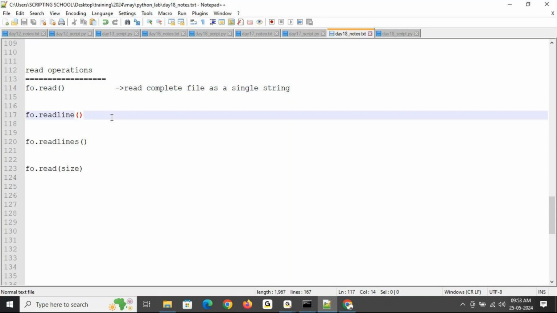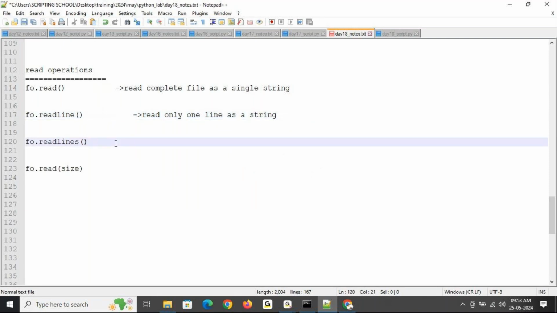Or let's say I want to read only one line from the current cursor position. So readline reads only one line as a string. Again, it is reading as a string. What is readlines? Read complete file, line by line, as a list.